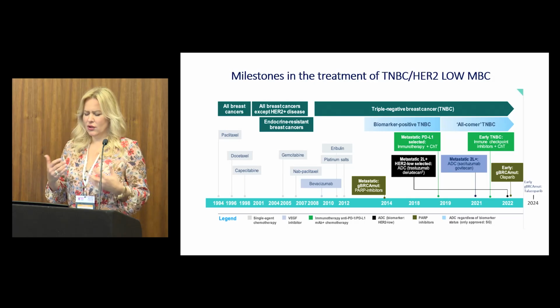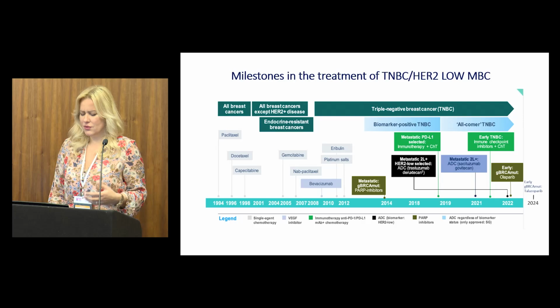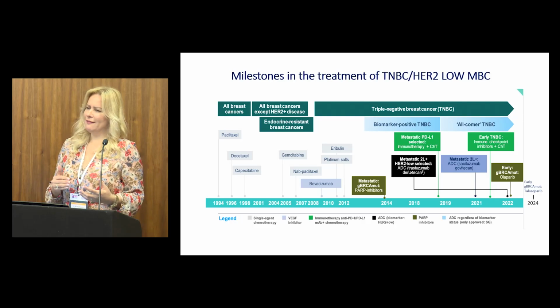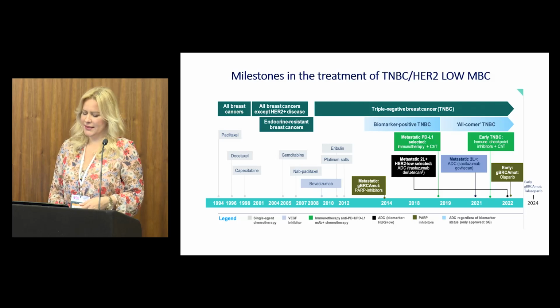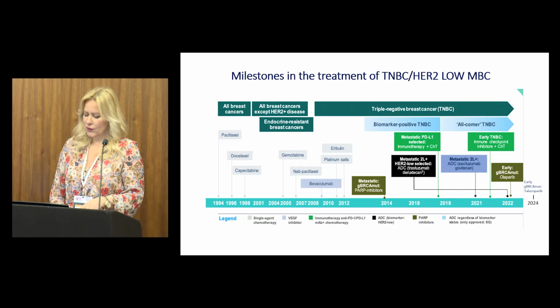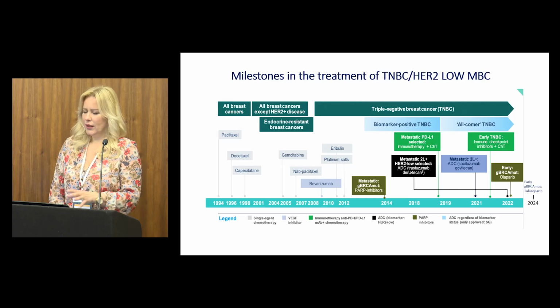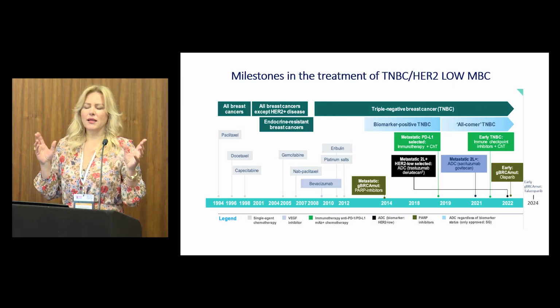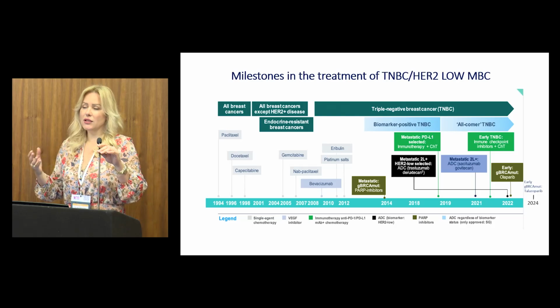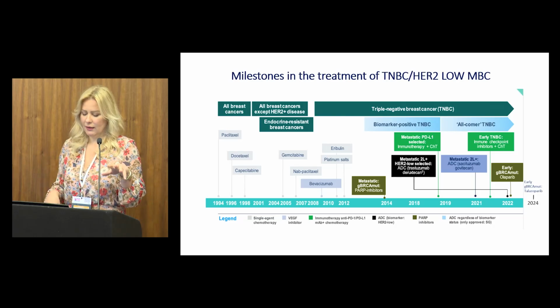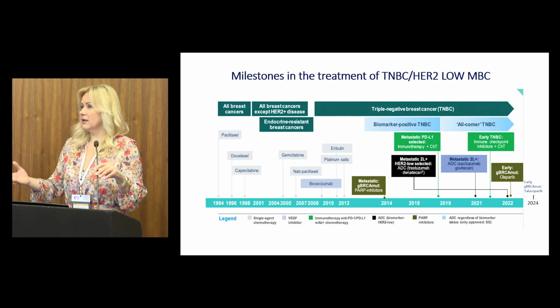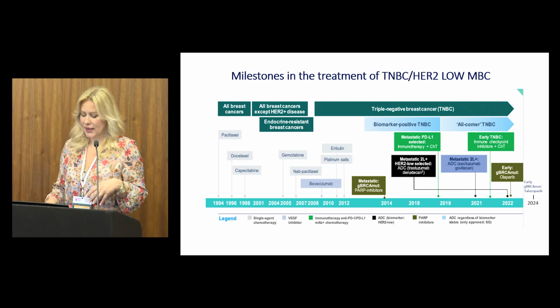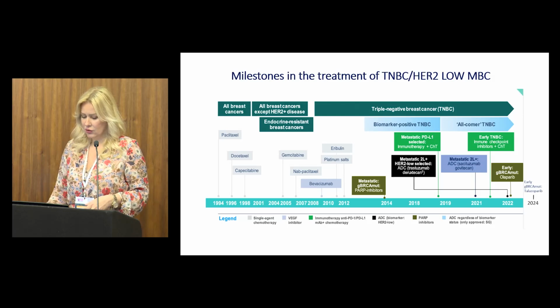But now, and that's why I don't want you to focus on the names or write down the names, I just want to show you the development. So the milestones in the treatment of TNBC, HER2 low metastatic breast cancer. Until 2019, 2020, we had all these single chemotherapy lines. And what happened after 2019? We developed new biomarkers, we had immunotherapy, we had these new drugs, which are called antibody drug conjugates, and I'm going to elaborate on them later on. We had the PARP inhibitors for patients that carry BRCA mutation, so a lot of developments. So definitely the profile in the future doesn't look as grim as it looked before.